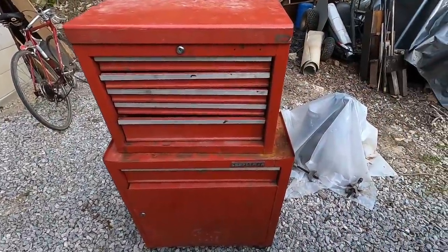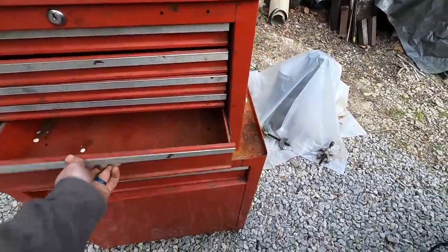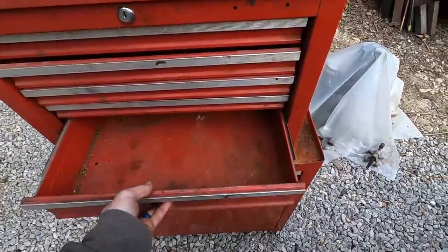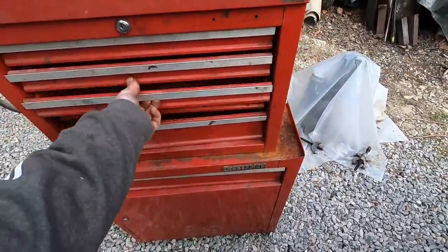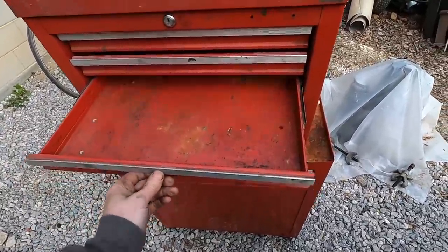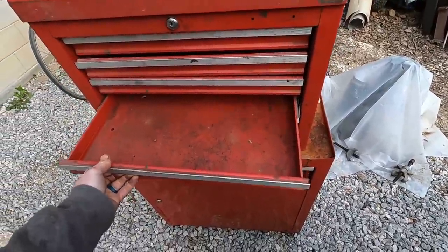So here's a look at my old toolbox, literally falling apart. So it was time for an upgrade. I've had this thing ever since it was junk when I got it. Somebody gave it to me because it was garbage. But I've had it since I was probably 18.